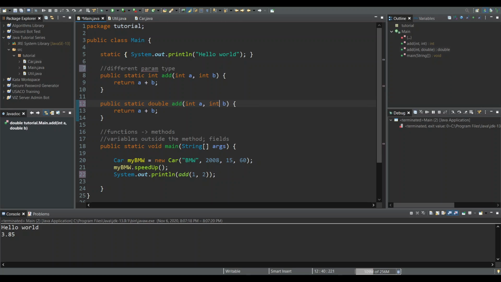Java is not going to know which one to use. You can see duplicate method. That's basically why the squiggly line is here. If you highlight on this, it says rename method because we have the same parameters. So of course we will rename this, actually let's state this as double and double. Again, params must change. And once we run it, we get 3 because Java detects, oh okay, they're using the integer parameter version, which is up here. Add it, and boom, you get 3.